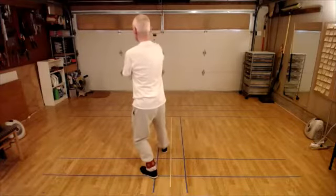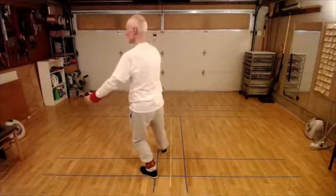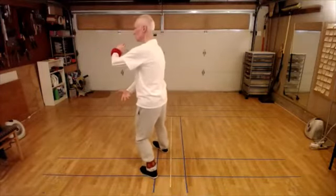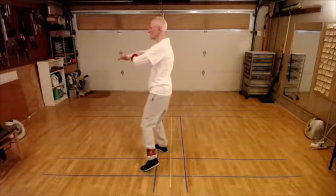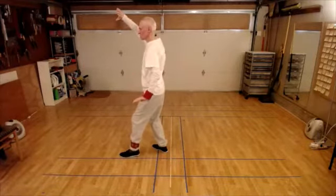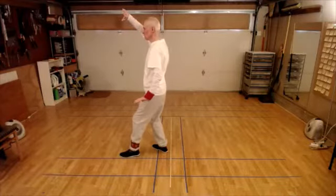Rotate the palms, pull down. All the weight onto the left now. Pick up the right so there's no weight on it. As the arms cross, put it down. Circle the arms up, 30% on the front as you finish. That's white crane. Left brush knee.